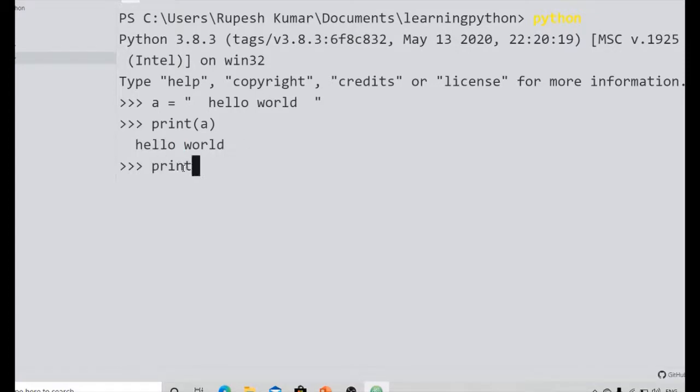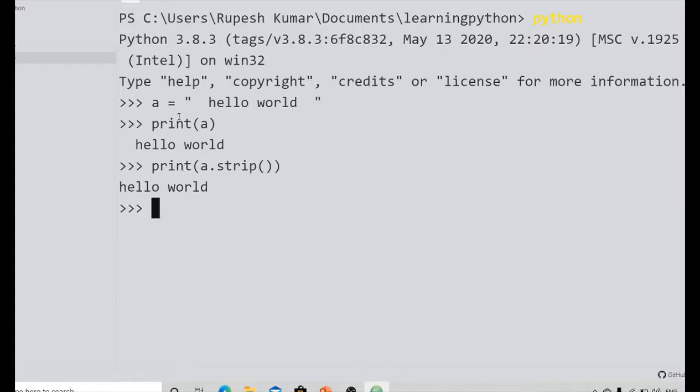Now if you use the strip method, what output will you get? Let's see first how to apply strip. To apply any method on any object, you just write the variable name, the dot operator, and the method name. Here it is strip. So if you do dot strip, you will get hello world.